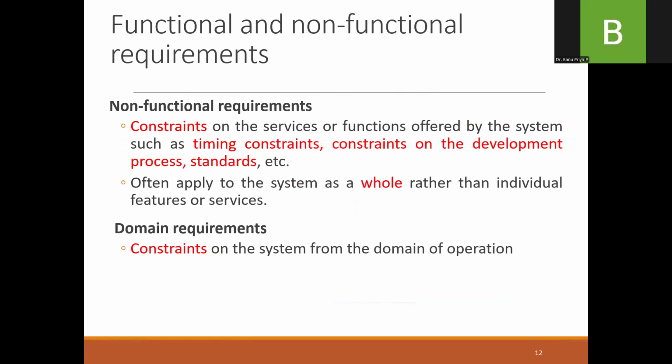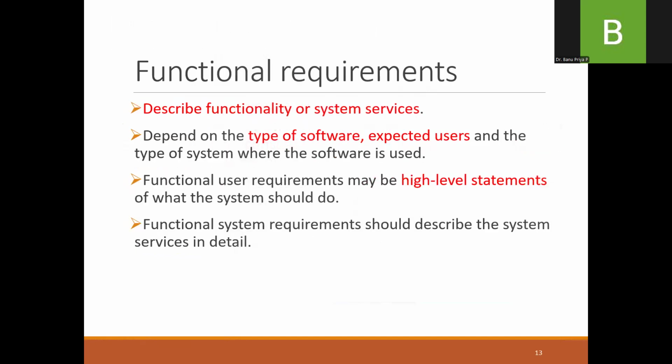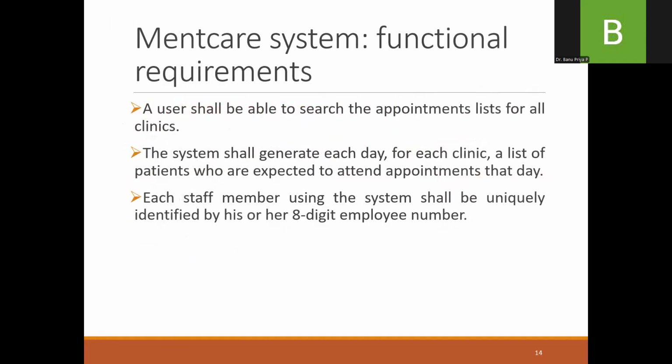And what is a non-functional requirement? If this is an input, this can be an output, or this is the situation, this should be an output. That is functional. Then what is non-functional? The constraint towards each input or each situation. If this is an input, the system will react in this way, and it also has a constraint for that particular input. The constraints on the services or functions offered by the system, such as timing constraints, development process standards, or some other constraint. These constraints are not just for the system, but even for the complete domain of operations.